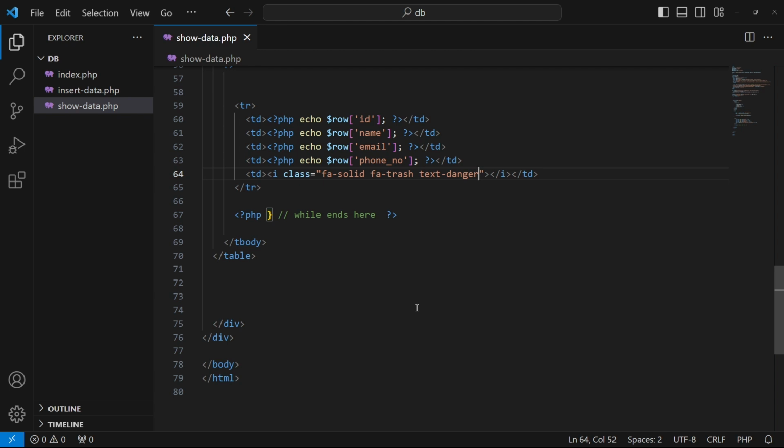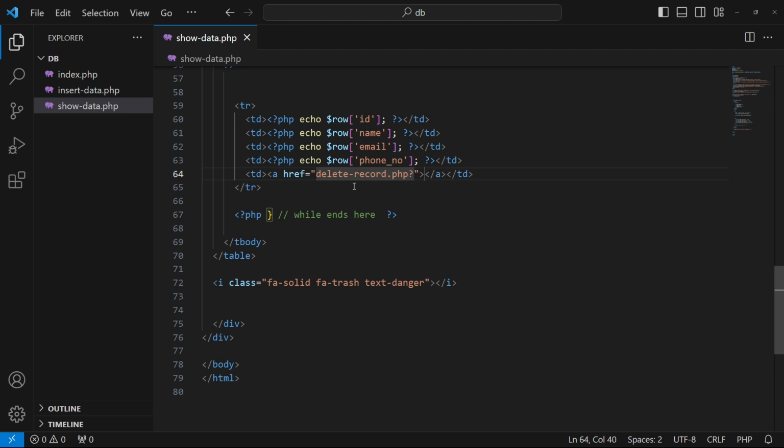To make it clickable, first of all, I will cut this i tag from here and paste it at this position temporarily, and next I will type an a tag, and inside this a tag we have to type a file name like delete-record.php and a question mark.